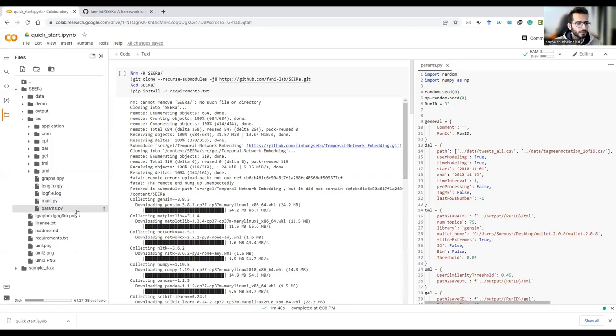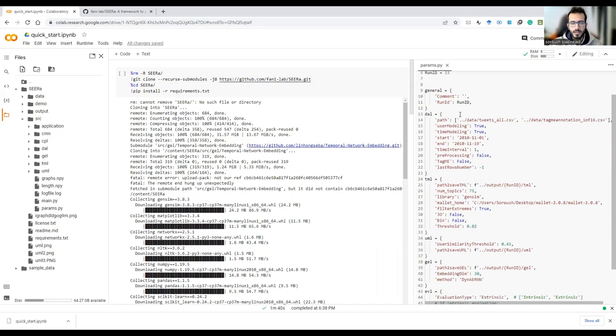And also, we have another file in here which contains all of the parameters of our framework, as you can see in the right panel. The params.py includes a dictionary, and the keys of this dictionary are for the different layers.